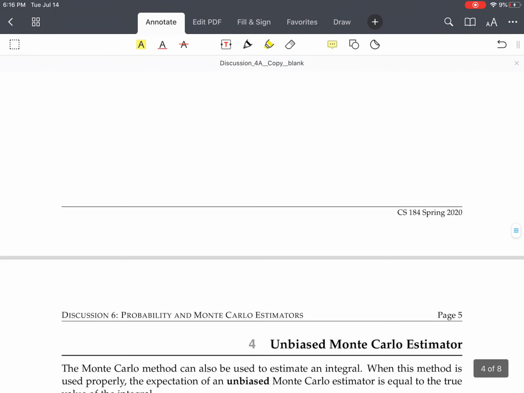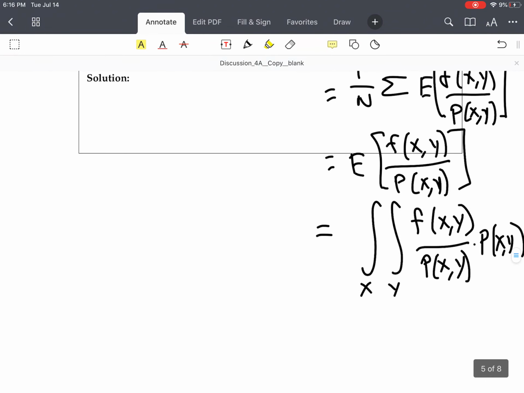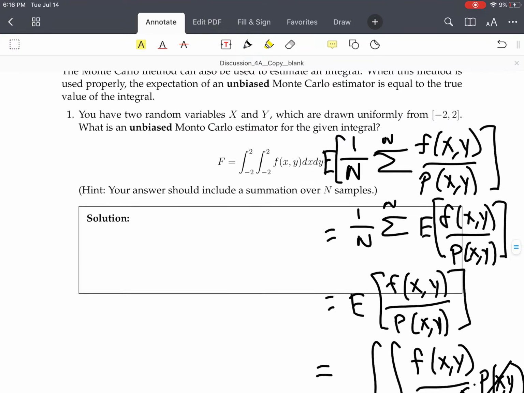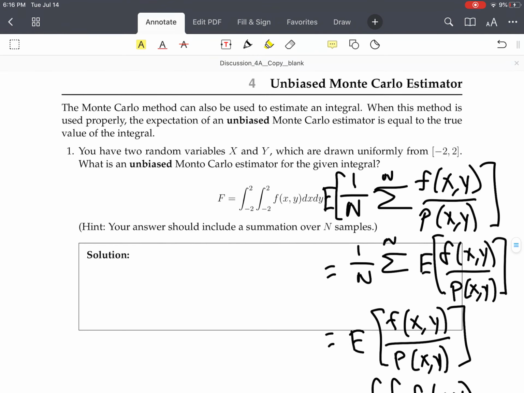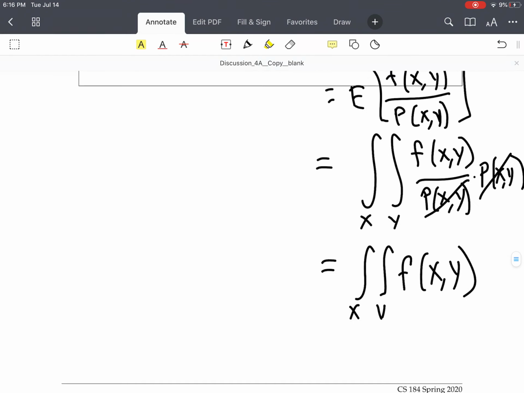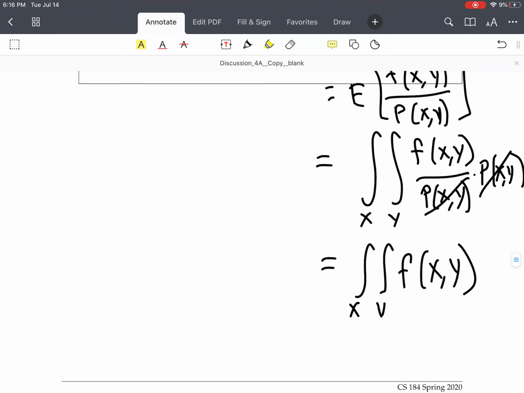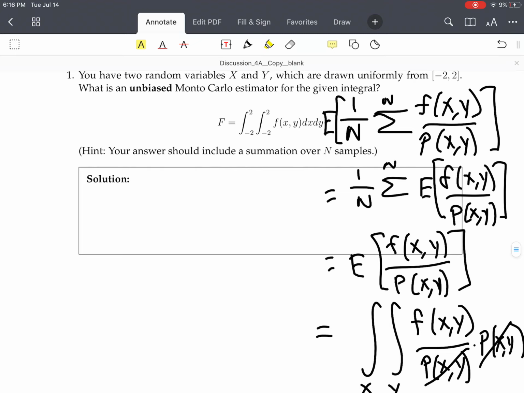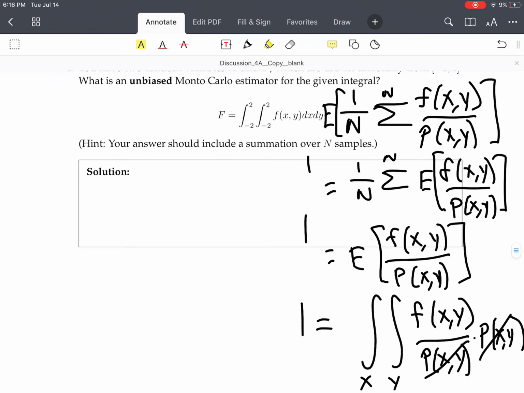So if we come back down here, this cancels out with this, and we just get this integral, which is exactly what we were trying to estimate. See right here, that's what we're basically trying to estimate. Okay, so we're going to want to follow this exact setup, this 1 over n and then the summation. So let me separate this off.